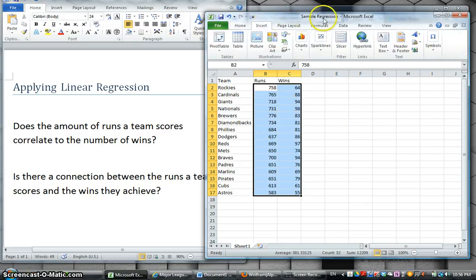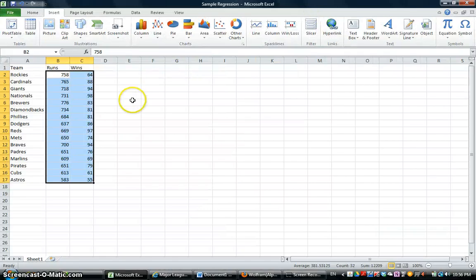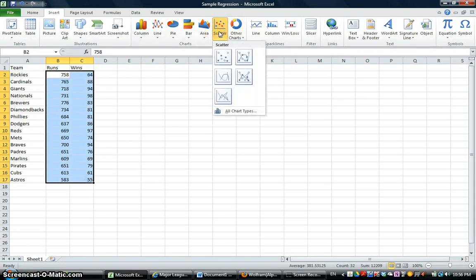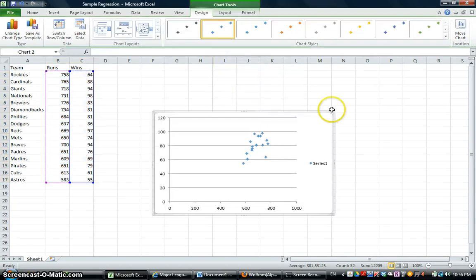With this, we want to make a chart. That's going to be our graph. And so we want a scatter plot. Scatter happens to be right up here. So I selected all my data. I just put a box around it here. I go to scatter. And I'm going to choose this one right here, scatter with just the markers, and boom, there it is.